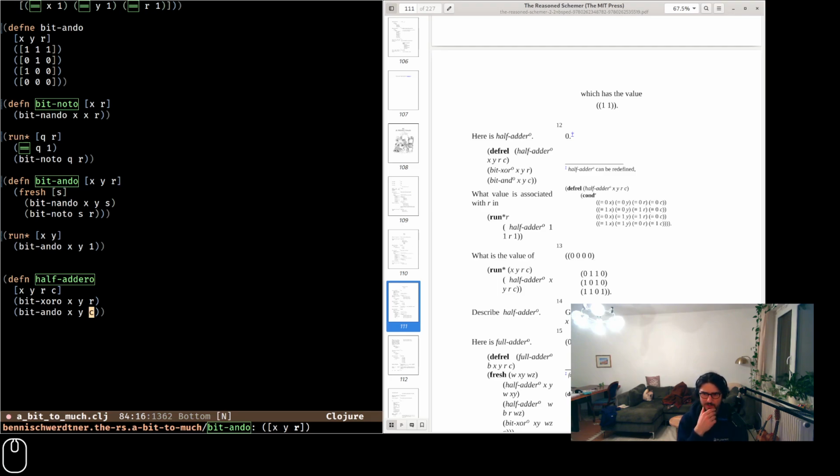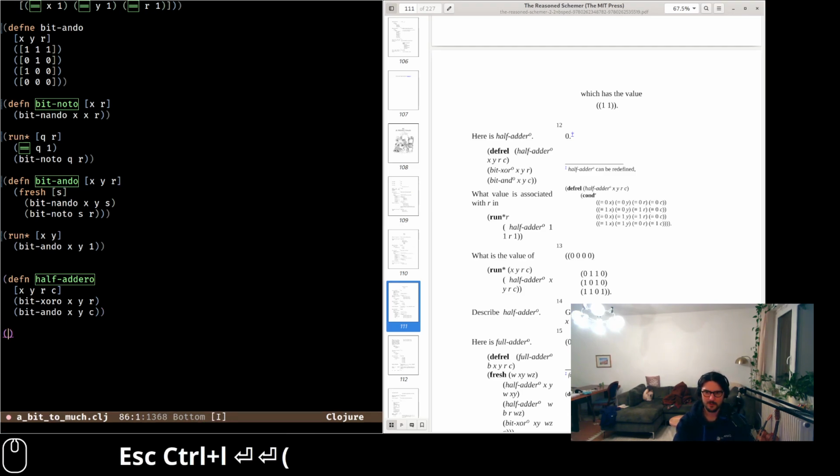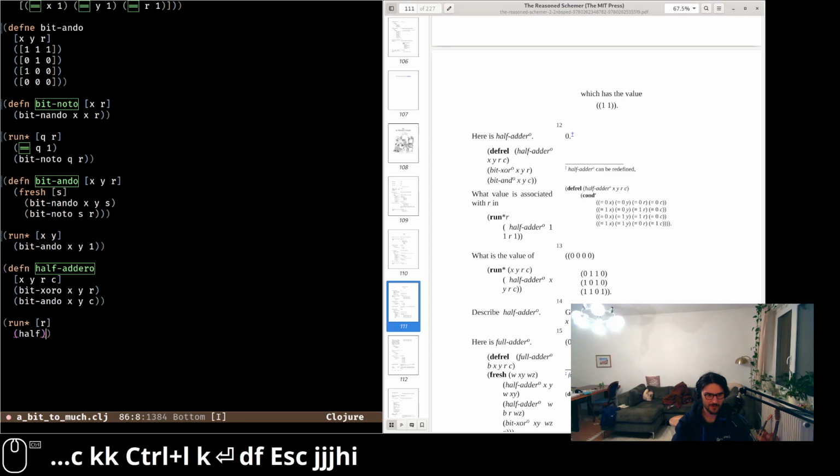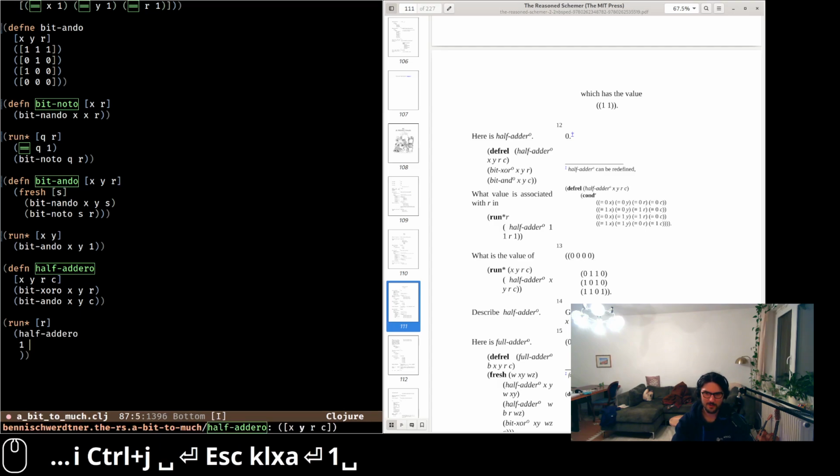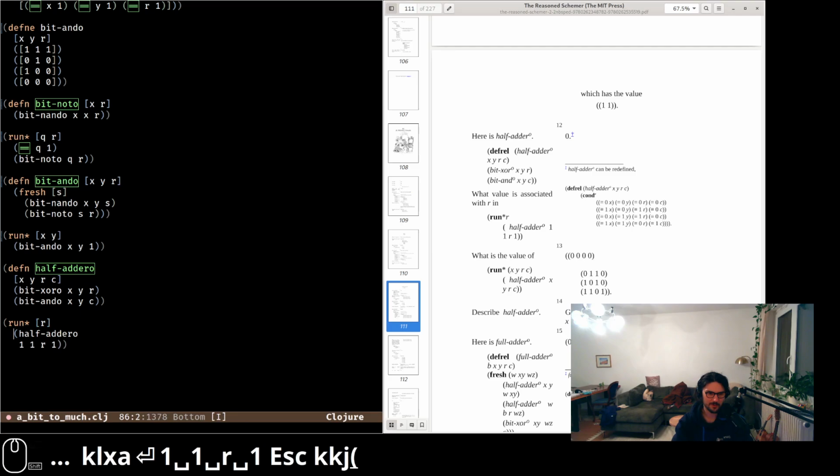Half adder can be redefined. Okay, you could also write half adder just completely like this. Of course, that's true. Okay, so now I run half adder, half-addero, 1, R, 1.